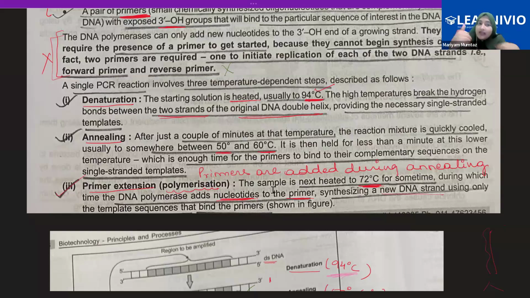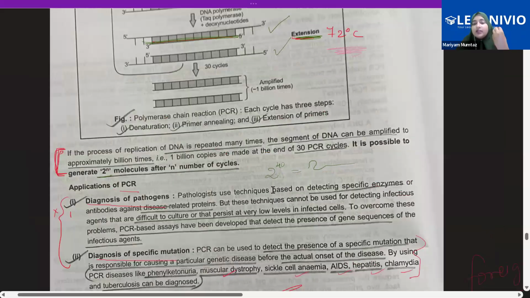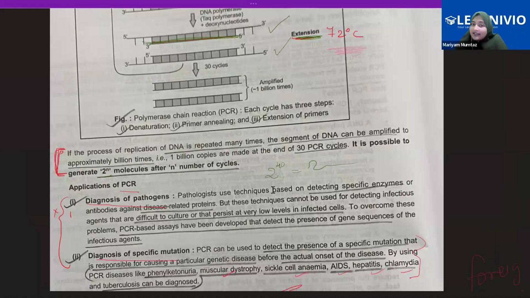This step can be done n number of times depending upon however many cycles you want it to run. So that is what polymerase chain reaction is, right? So always remember, 2 to the power n is how you find out the number of molecules that will be generated, and that n is the number of cycles that you're feeding into the machine. If it is 20 cycles, you'll do 2 to the power 20. So 2 to the power n, wherein n is the number of cycles.